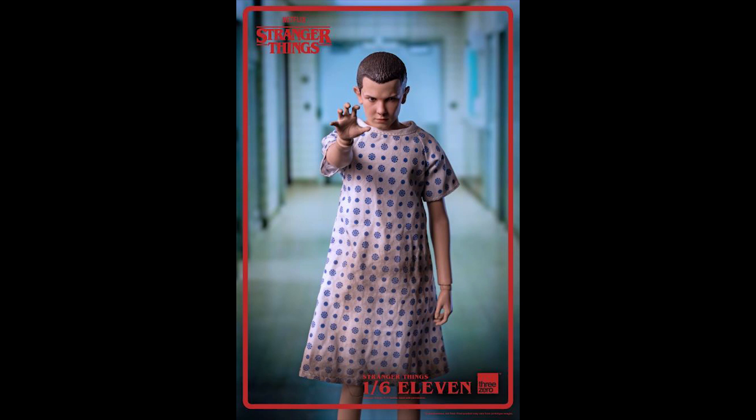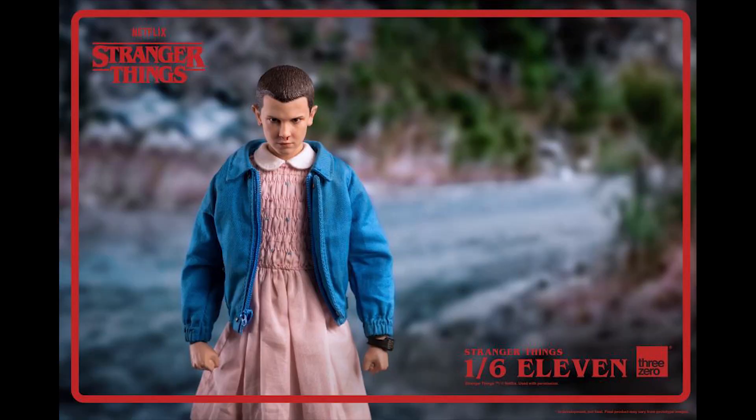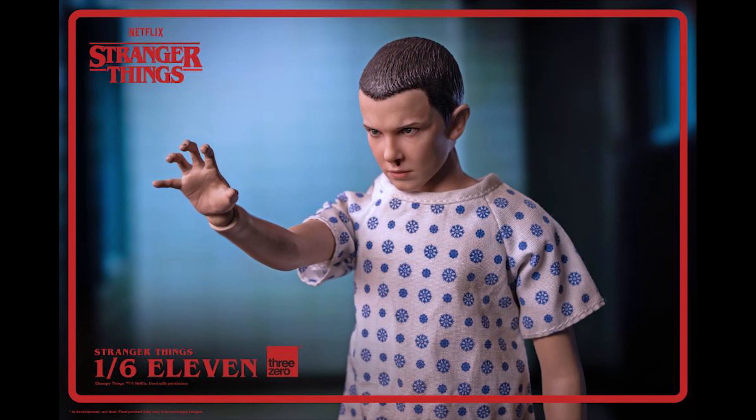I am still not sold on this Ellie. I do love Stranger Things though. I saw the Demogorgon figure from 3Zero and it's a bit expensive for me at $250 — I would love to have it, I think it's pretty cool, however the price kind of turned me off. Not in general, not for 1/6 scale, because $250 — actually I think it's $270 now — which is the norm for 1/6, and Demogorgon might be bigger with a unique body.